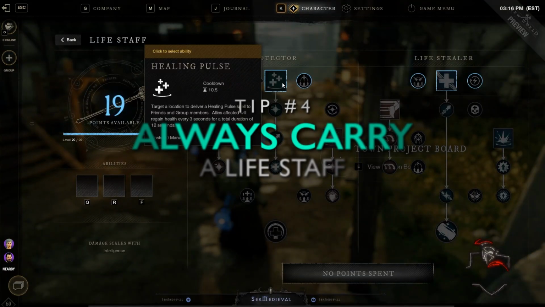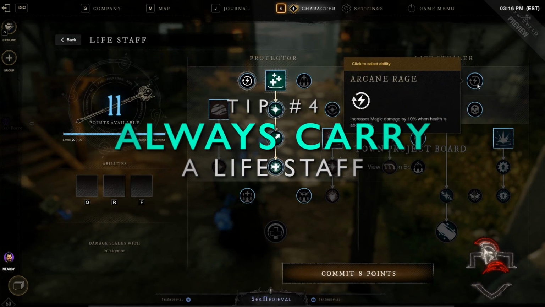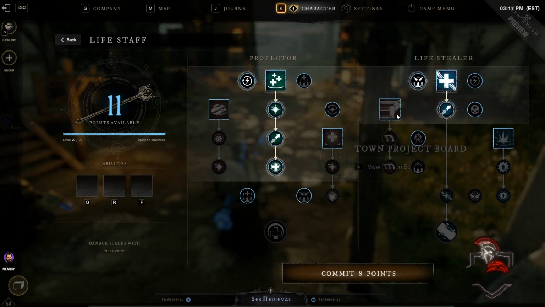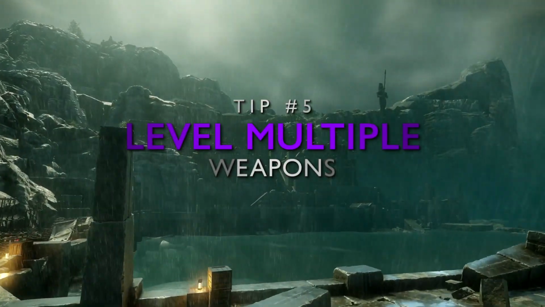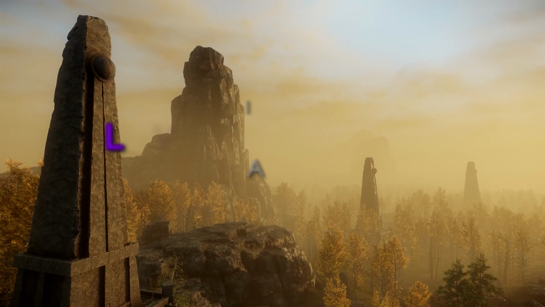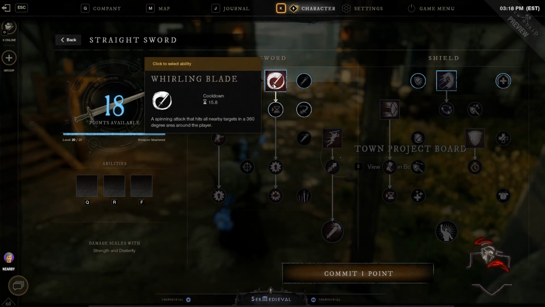Like I mentioned earlier, don't forget to level up and always carry a life staff. Would recommend doing this early on because not only can it be used for traversing across terrain, but also cutting down on travel time and escaping or repositioning in PvP. Now lastly, make sure you aren't forgetting your other weapon slots. After a certain point, we should get access to all three. Leveling up multiple different weapons can come in handy, and not just because of the life staff that I recommend you always carry.